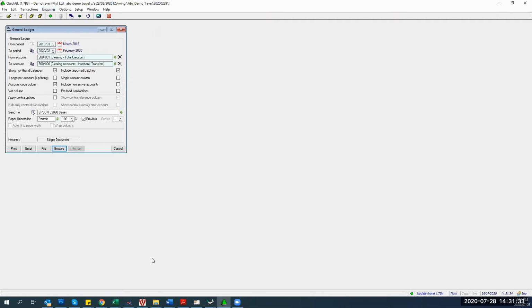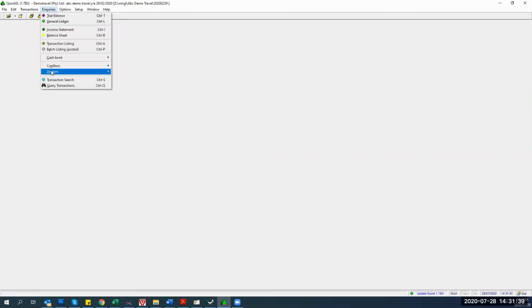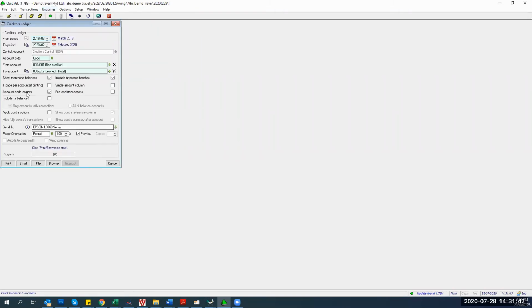If you don't, then of course that contra becomes crucial because you'll run a creditor's ledger and hide your contra entries. We've done this in our previous sessions. I'm not going to go into how to do the contra.